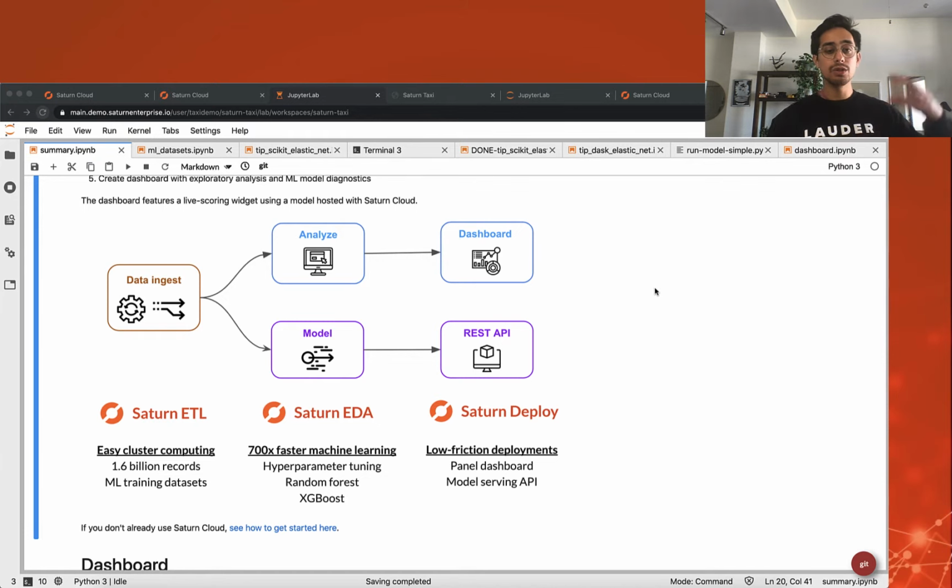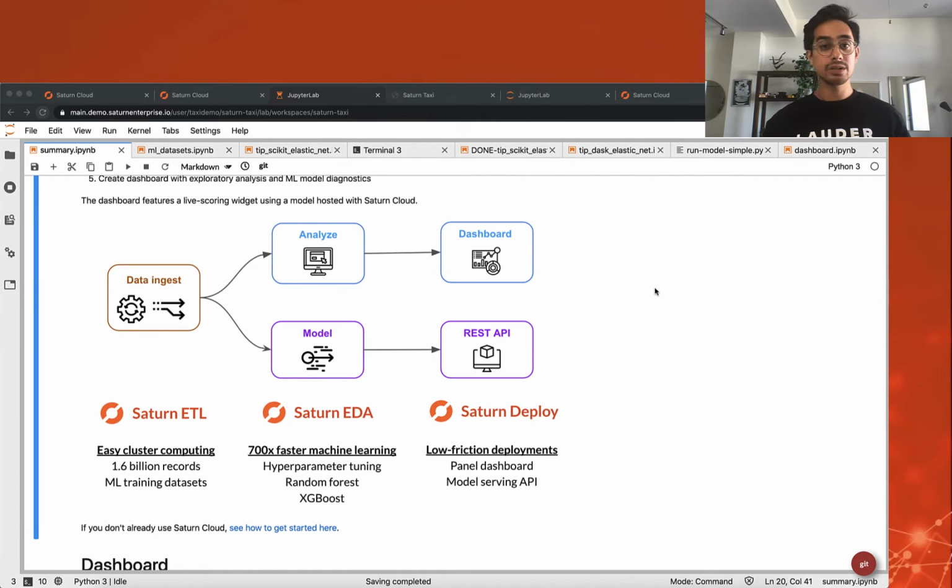And then we'll do a whole bunch of machine learning experiments and show how using Saturn we can make these experiments a whole lot faster by launching Dask clusters that are managed, and then by launching GPU machines and executing with Rapids and Dask together to parallelize that GPU model training. And then from there, we can deploy those models with the REST API all deployed on Saturn, and then I'll show you a cool example of how the dashboard actually hits that API to do live predictions.